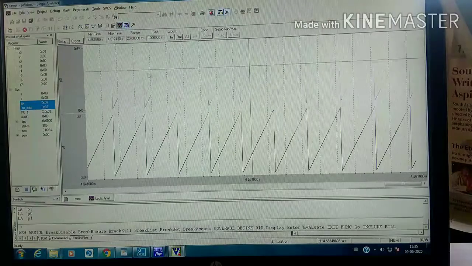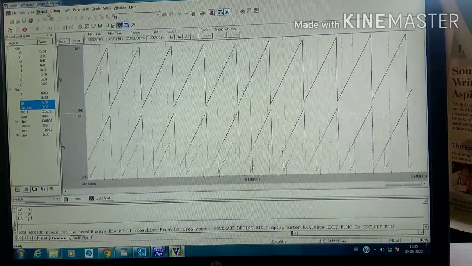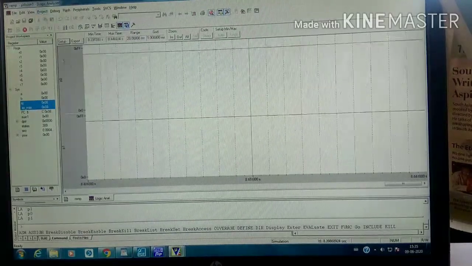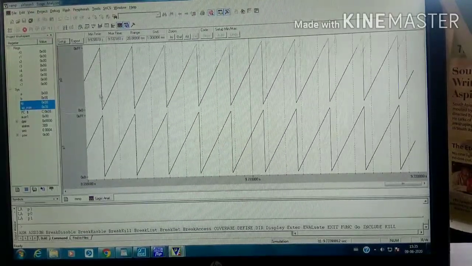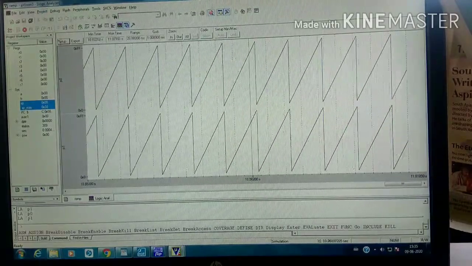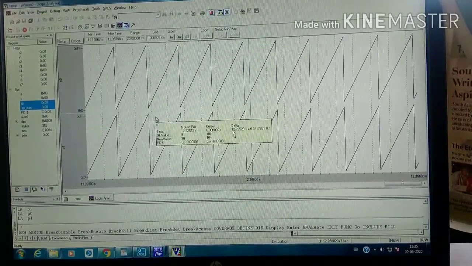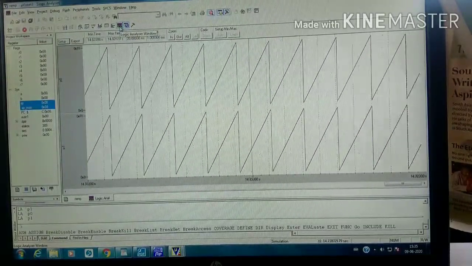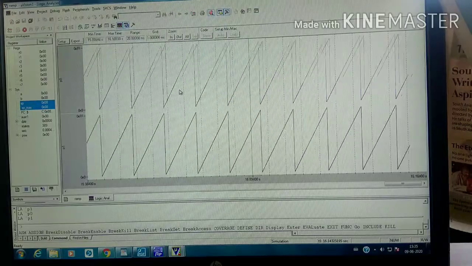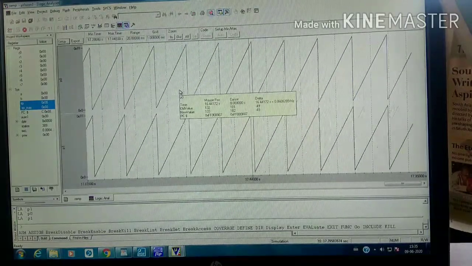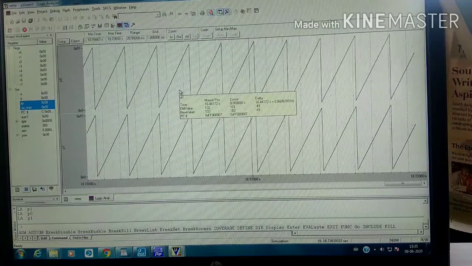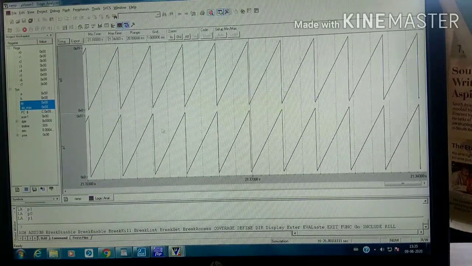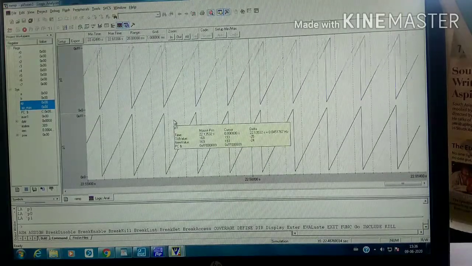This way, for the different waveforms you have to create different project groups. Sine wave, create a new project, then do the procedure. Again, square wave means again create a new project and do the same procedure. So that means you can verify waveform generation within the Keil by using the logic analyzer window. Once you confirm this, you can easily go to the hardware. It gives confirmation of whether I should get the results on hardware or not. Once it is confirmed, definitely it will give output on the hardware.